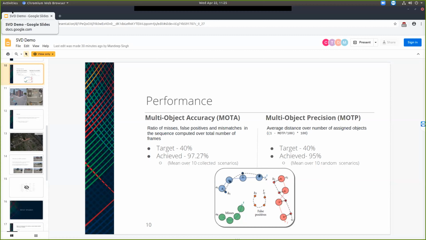The rationale is that you look at the threshold under which you say a particular association is correct. For us, it was 100. So given the average MOTP, we are subtracting that from 100 and dividing it by 100. And that is how we're computing the percentages.